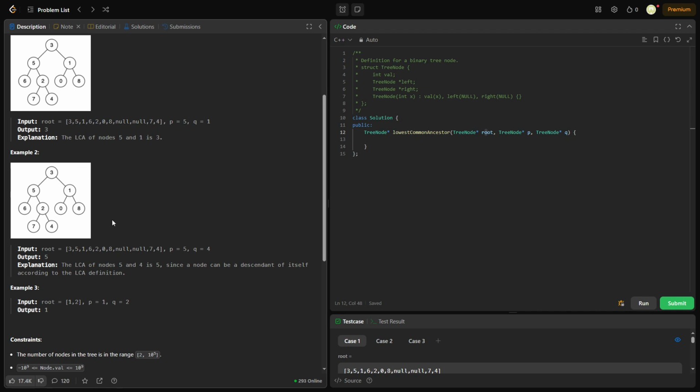Now here, this is slightly more complicated, but not too complicated. So we start at the root node, which is 3. We go left. Do we find P or Q? Yes, we found P, which is 5. So we mark this as the left. And then we go back up, and then we go in the right subtree to see if we can find P or Q. We didn't find anything. Let's keep recursing. We go here, nothing. Left, right, empty nodes, nothing. Go up, go here, nothing. Go left, go right, nothing.